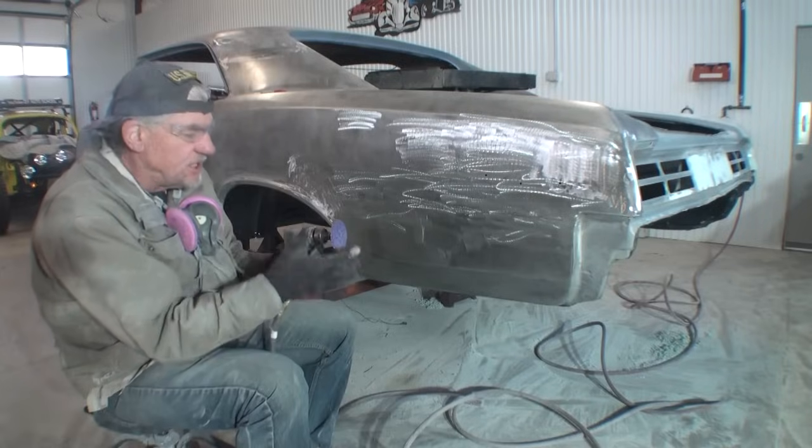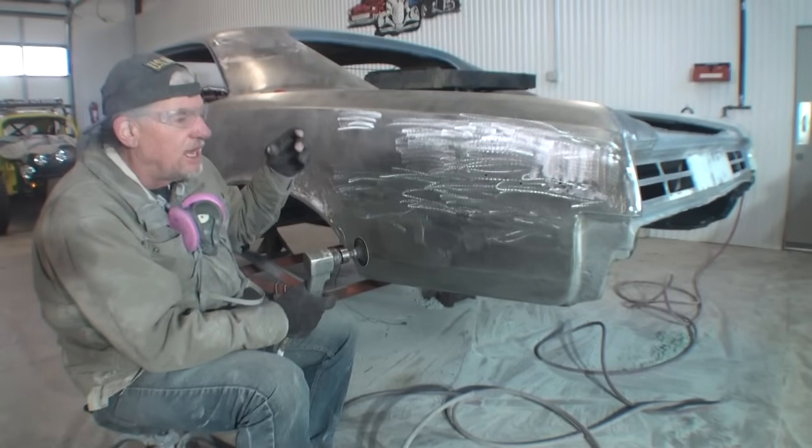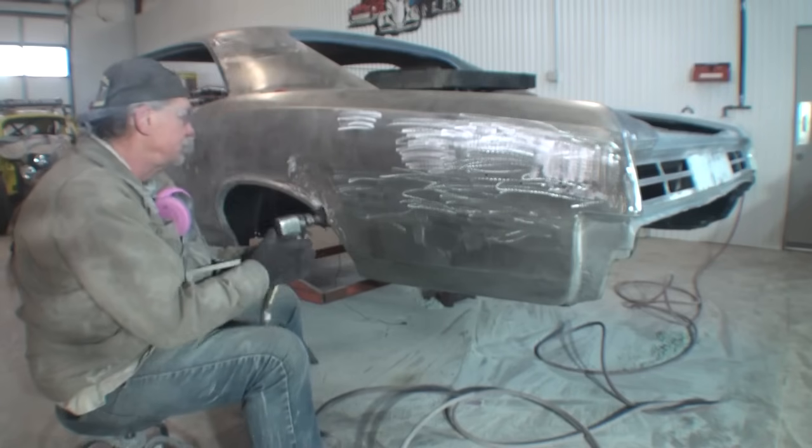So I use 36 grit. I do not use 40 grit. When I'm using my air tools, and you're going to see that, the grit paper that I start out with is 36 grit, not 40.